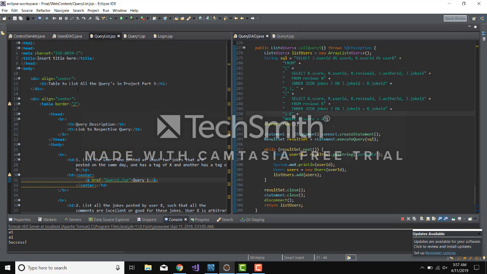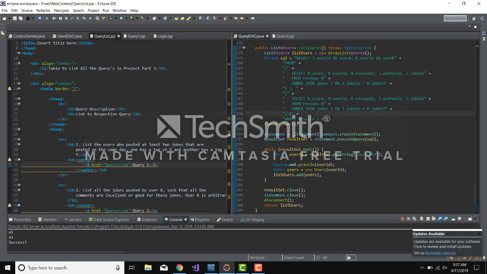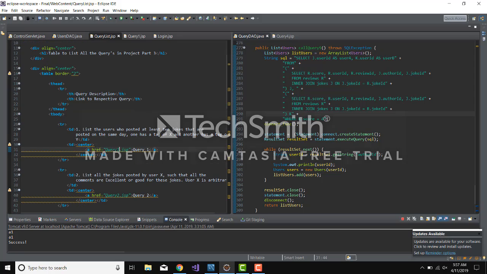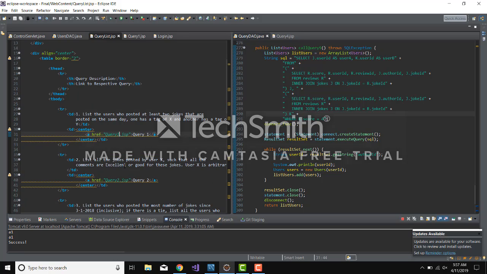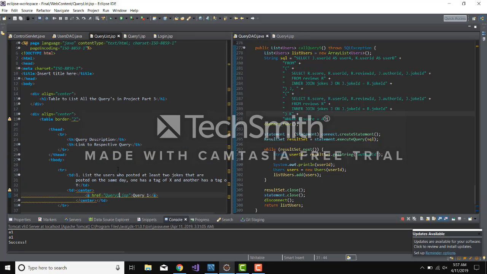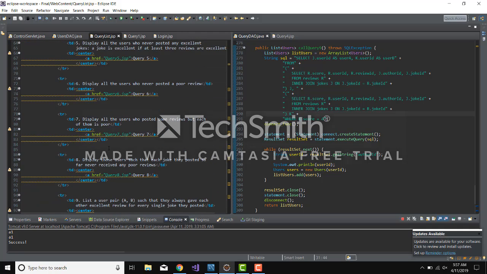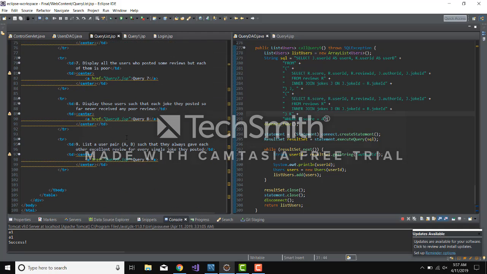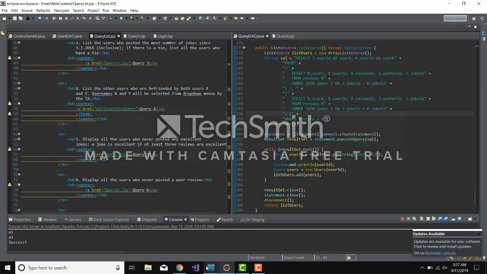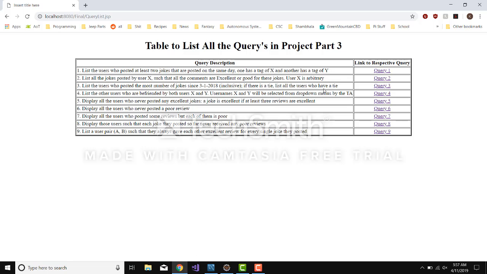It has a pretty simple header, and then we used a href to actually take you to the particular link of queries. So with the help of this a href, it will take you to the query 1 JSP, over here to query 2 JSP, and then we used some styling and just creating a table, and this is basically how it creates the particular table that you see over here to make this queries list.